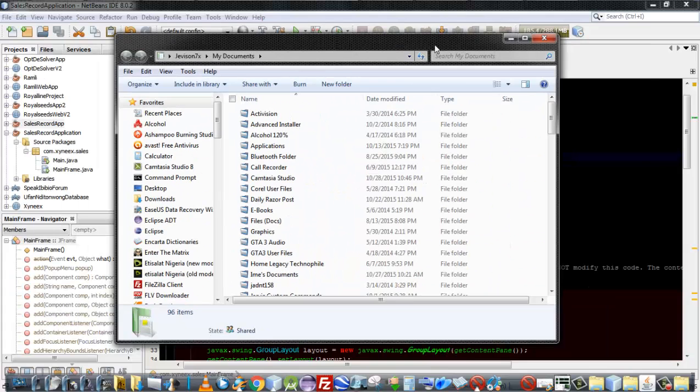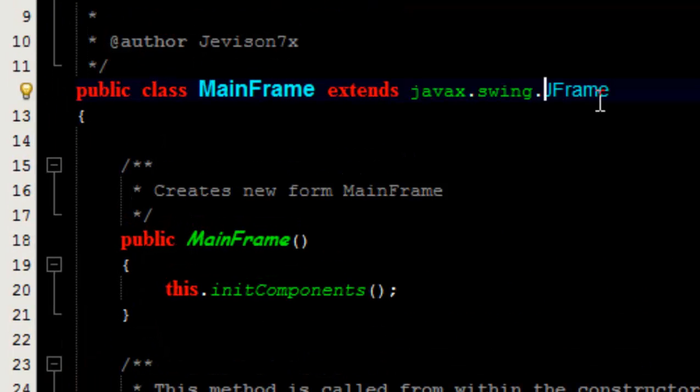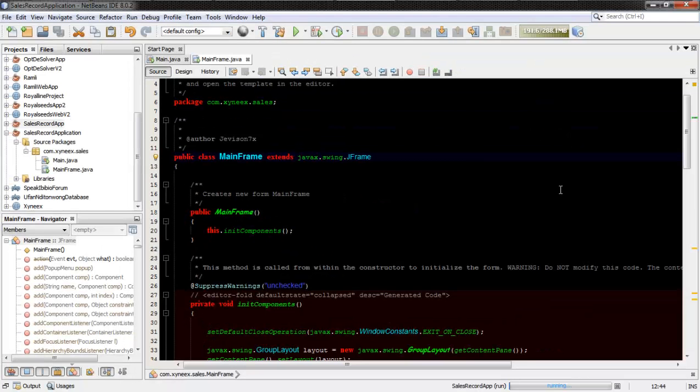For example, this is a window, and the JFrame is simply a Java instance of a window. Okay, let's take a look at the Java API documentation and see what we can find over there.